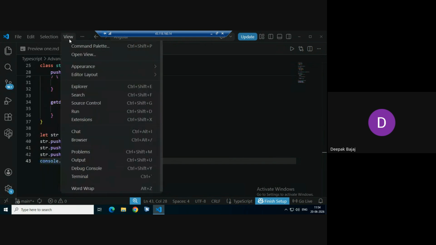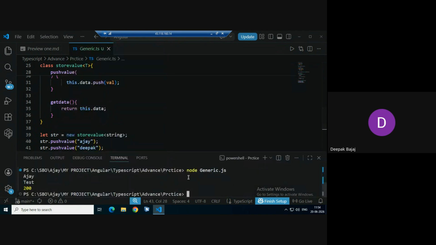Click on View and Terminal. I will suggest you go with the shortcut, Control and tilde symbol. With the help of that, you can hide and show. If it is hidden and you use the shortcut, then you are able to see it.